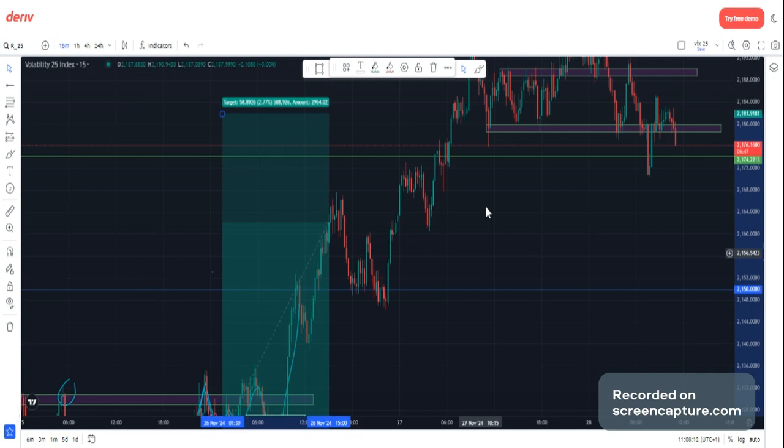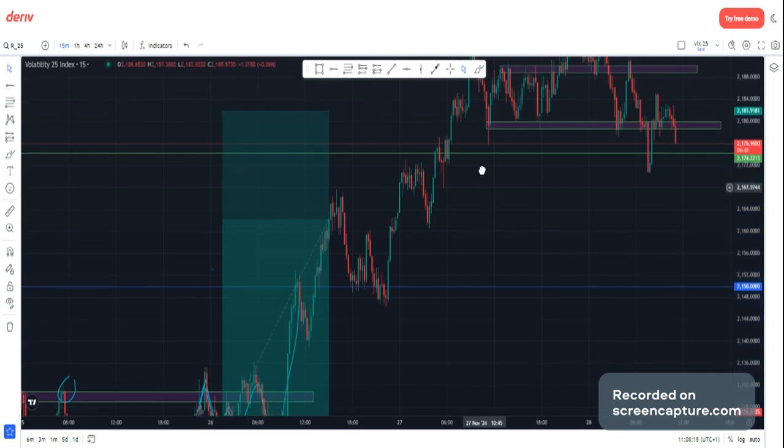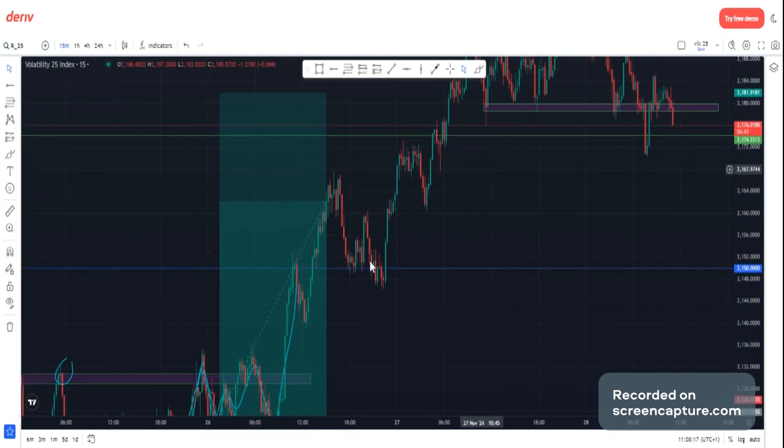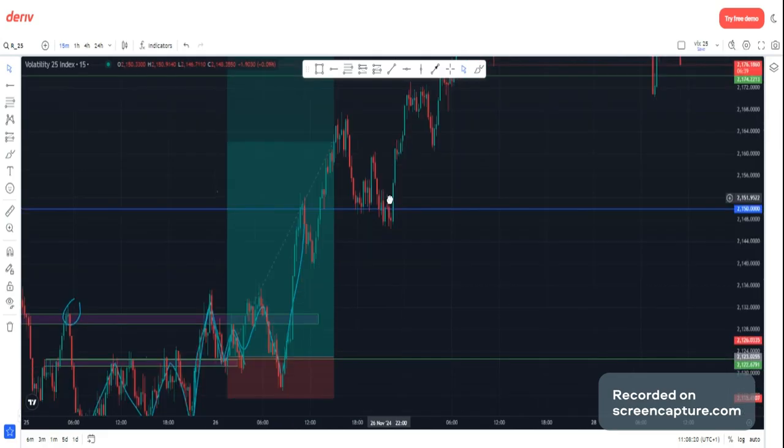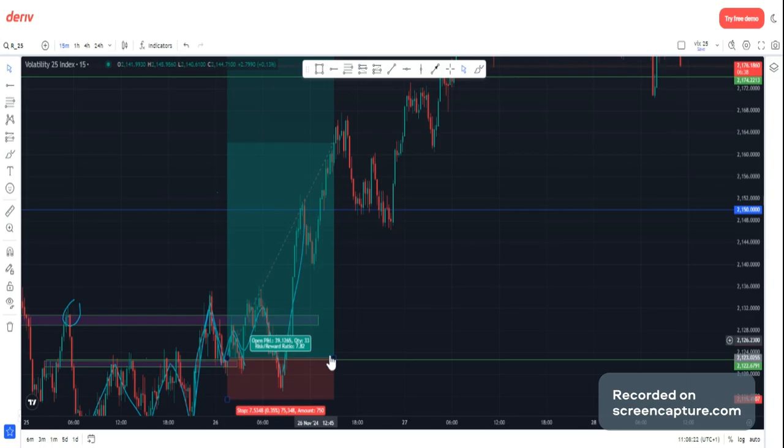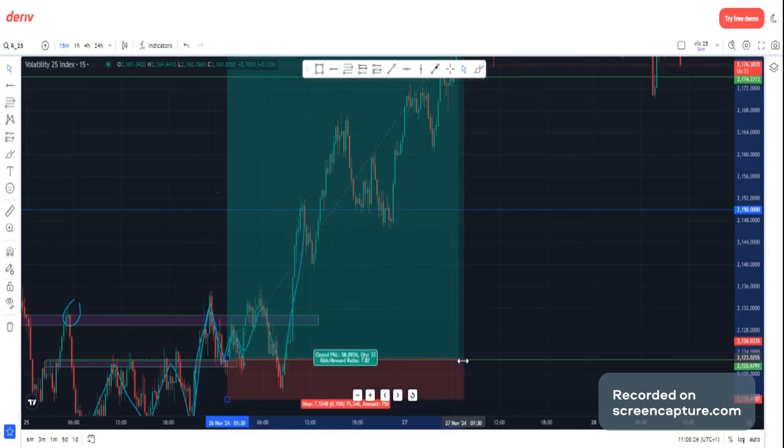So this is the best way to turn your small account into a huge account. Of course, it is not very easy. Trading is one of the most difficult things to encounter because it takes the hard-earned money that you've worked so hard to make, and then you are giving it all into the market, especially when you are just learning and trying to gain experience. So that is how it is, guys.